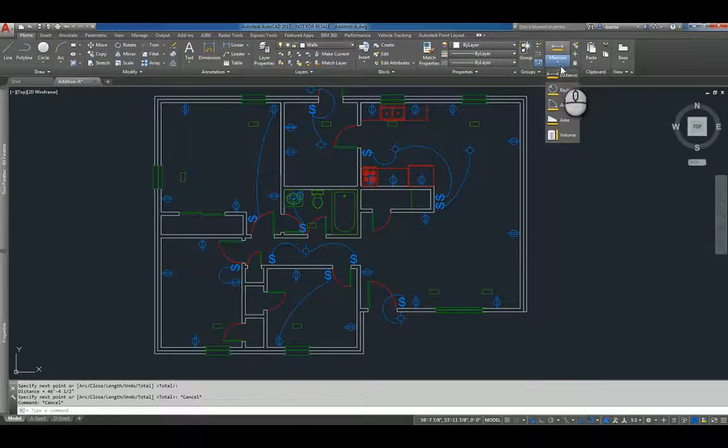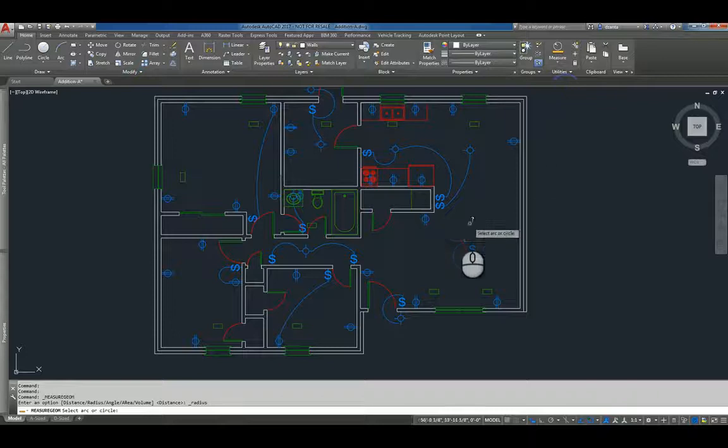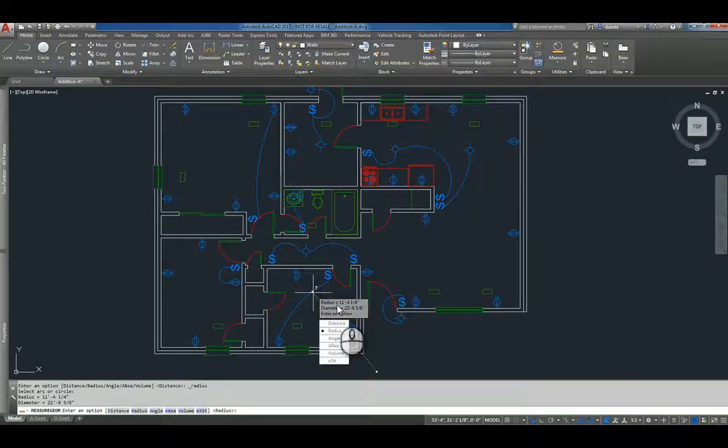If we do some of the other commands, for example radius, you're picking an object, for example this arc, and it pops up and tells you what the radius is, but it also tells you the diameter. When you're in the measuring command, by the way, after you complete the first request, it'll stay in the command, and you can just pick from the drop-down list, or from the contextual icons down here. So let's say we do angle.